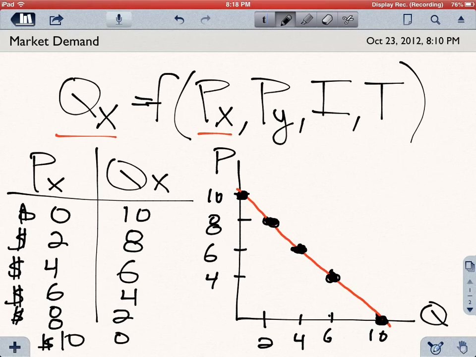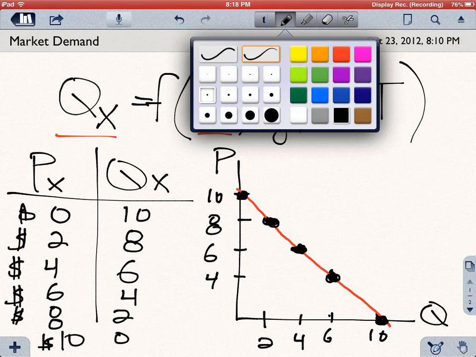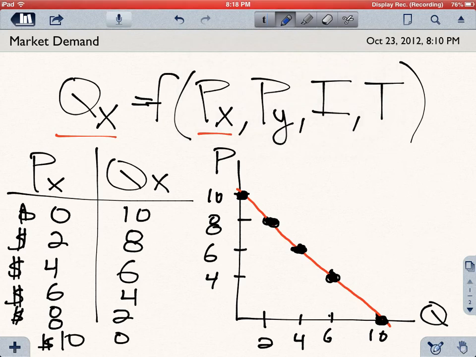All right. So this also allows us to see what happens when the price of tomatoes changes. So let's say you're at a price of $6 and the price of tomatoes decreases to $4. Well, you see that when the price of tomatoes is $6, you'll consume 4 tomatoes, and when the price of tomatoes decreases to $4, you will demand more tomatoes than before. So how much you like tomatoes hasn't really changed, but since the tomatoes are now cheaper, you're able to buy more tomatoes. That's all that's happening here.